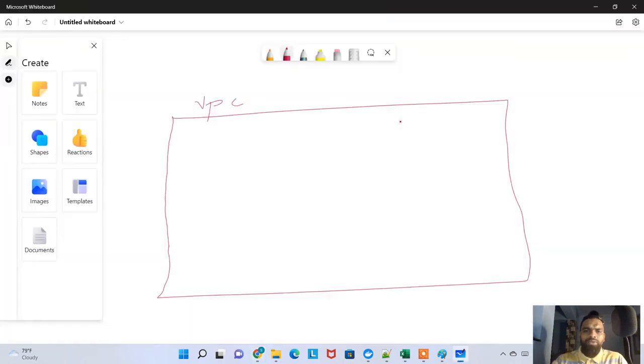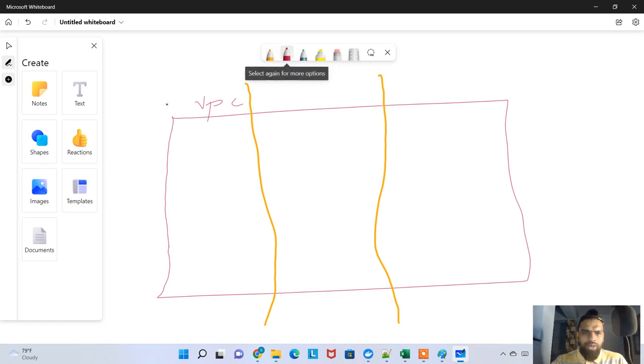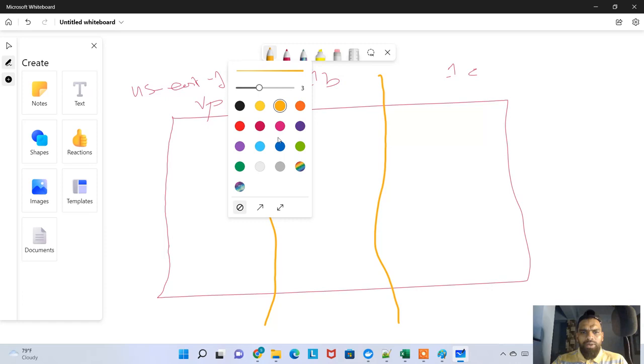Okay, perfect. So I'm going to put 3 availability zones here. This is one availability zone, this is one availability zone, and this is one availability zone. This is US East 1: this is 1A, this is 1B, and this is 1C. Now what we have done here is we have put 2 subnets.